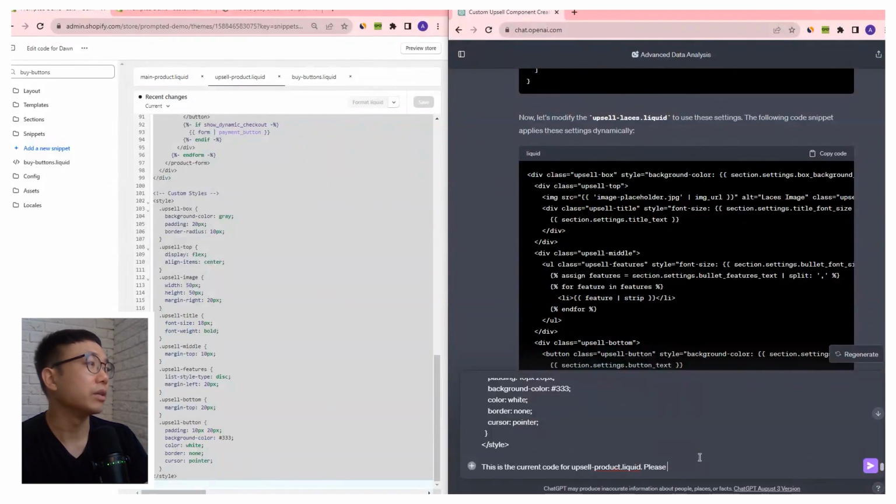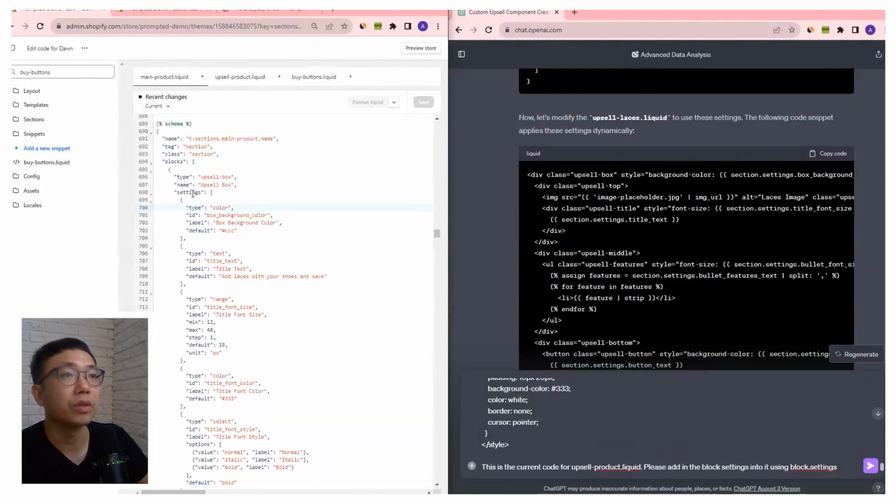Please add in the block settings into it using block.settings. What I noticed here is they specified using section.settings, but because this is defined in the block section, these should actually be block.settings. So I'm telling ChatGPT to use block.settings instead of section.settings.